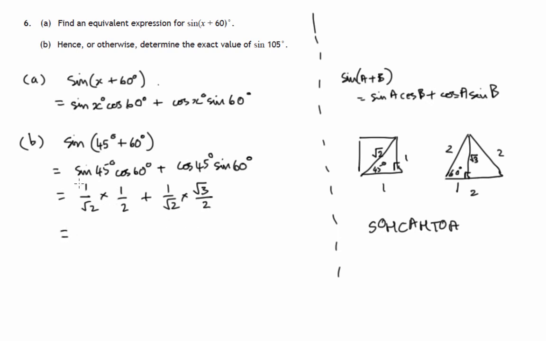So multiplying fractions, we multiply the top two numbers and the bottom two numbers. Top two numbers multiplied, bottom two numbers multiplied. Because these fractions have the same denominator, we can then add the numerators together: (1 + √3)/2√2. Now that would be a perfectly acceptable answer, and you would get full marks for that.